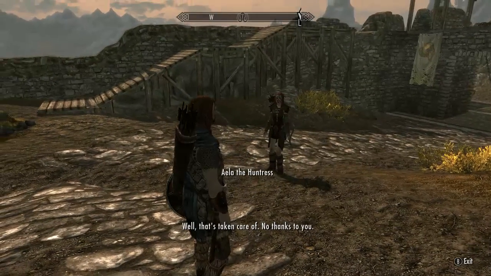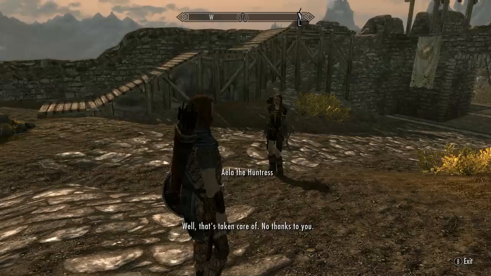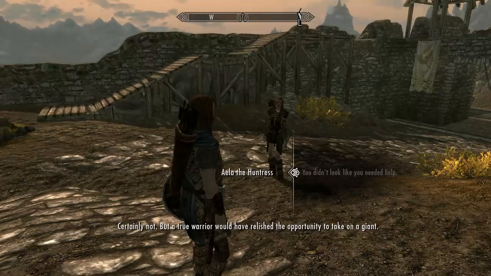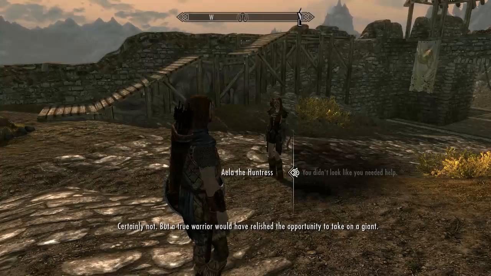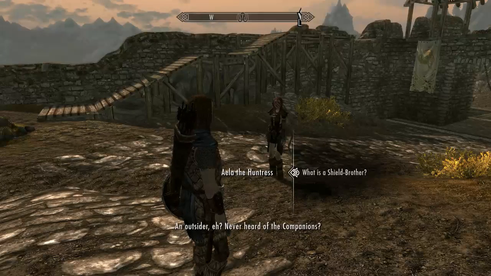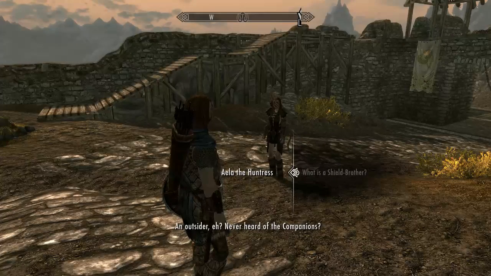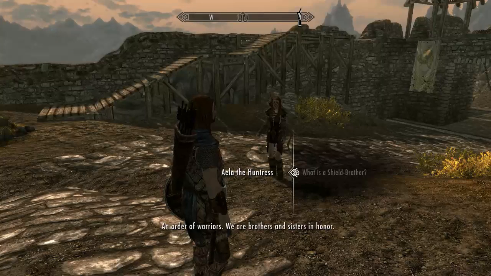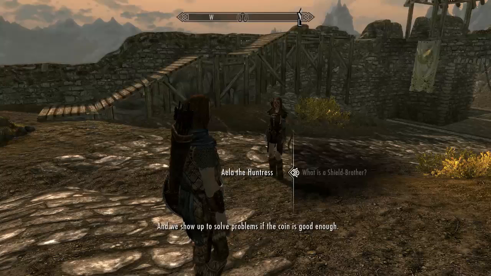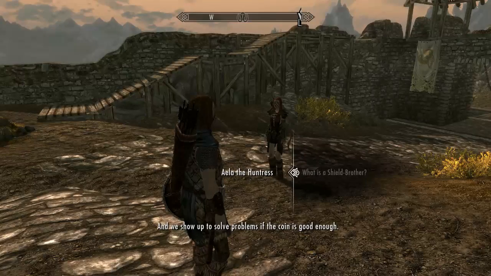Well, that's taken care of. No thanks to you. You didn't look like you needed help. Certainly not. But a true warrior would have relished the opportunity to take on a giant. Well, yeah, that's why I'm here. I'm with my tried shield brothers. What's a shield brother? An outsider, eh? Never heard of the Companions? An order of warriors. We are brothers and sisters in honor. And we show up to solve problems if the coin is good enough.